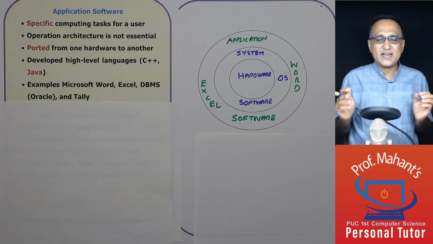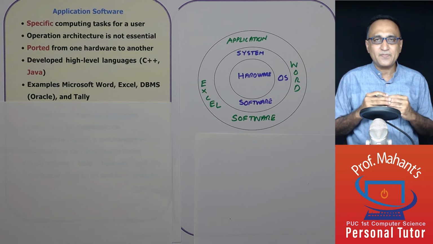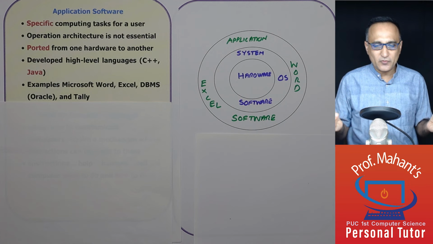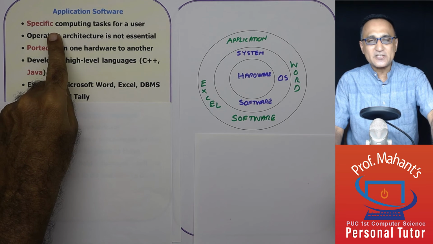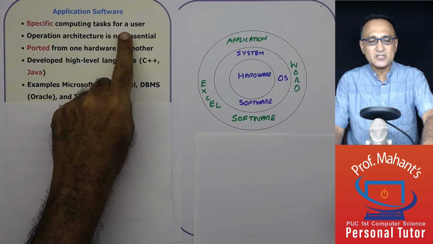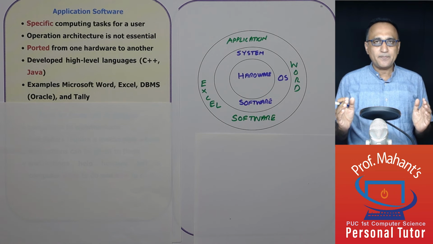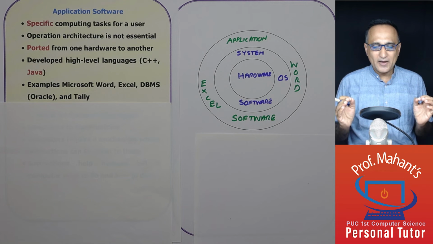Okay, the best way to understand application software is to think of an example. Let us say I have to write a program to keep track of the attendance of all the students, to keep track of the attributes of all the students like their name, address, age, weight, height, class, and so on. This is an example of an application software because I have written it for a specific task or a specific application for a user.